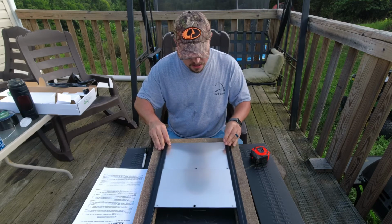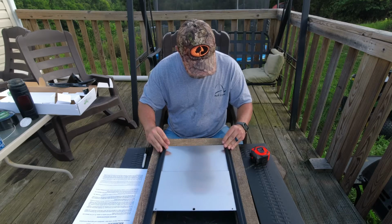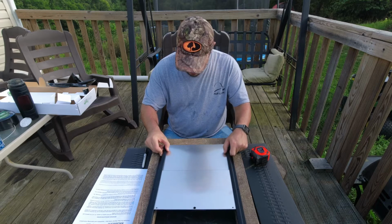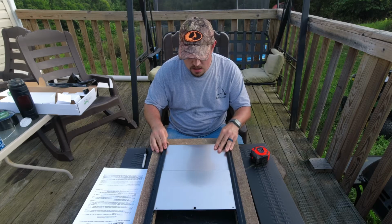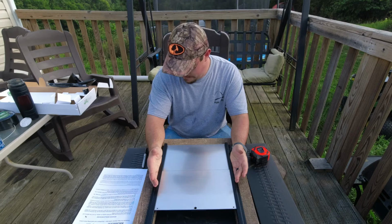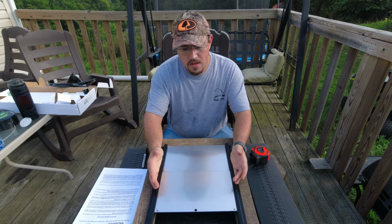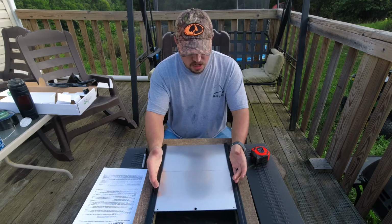Has to close down against a solid surface. It's one of the things that it said in the instructions. Yes, I have read, kind of read, almost read, partially read the instructions. But I will be following the instructions as we go along. I'm so confused.